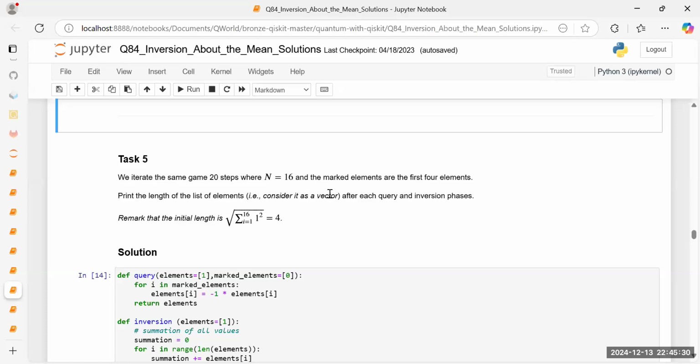And we're going to perform query and inversion a couple of times. Let's say 20, for example. So do you think the length of our list, the length of our vector, or the L2 norm, is going to be preserved? Do you think it's going to stay the same, which is 4, or it's going to change? So what do you think? Will query and inversion change the length of our list?